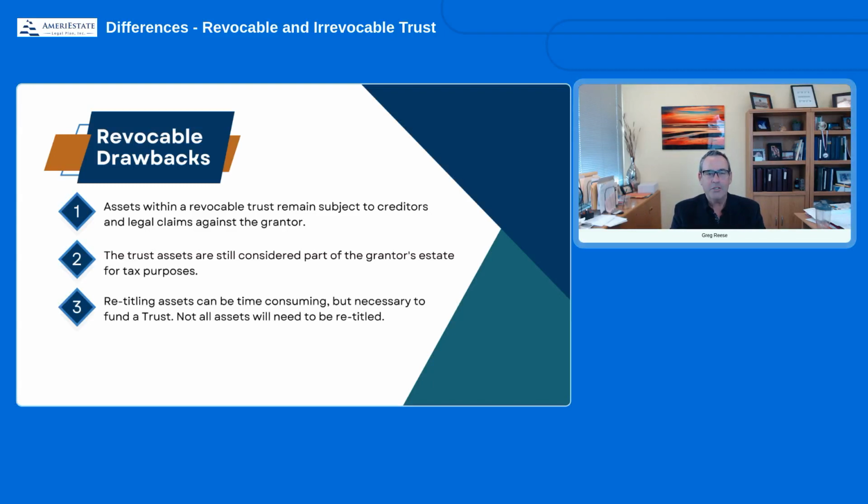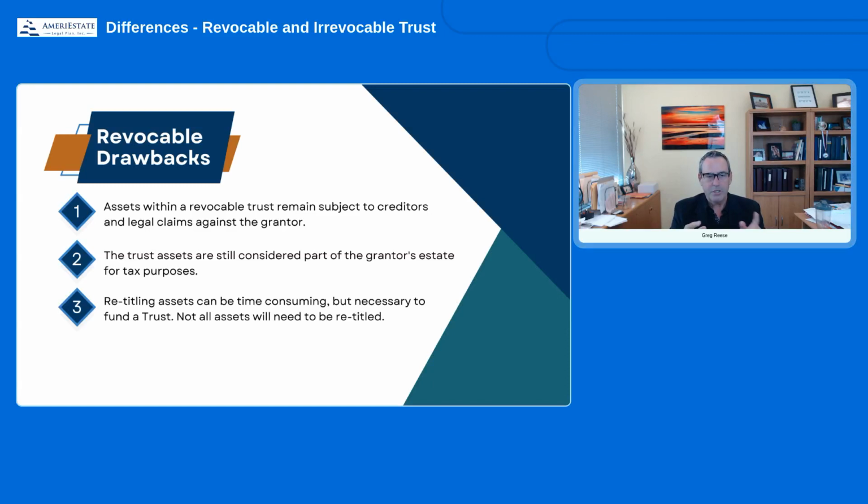Well, the analogy here is when you bring that safe home, you've got to put all of your assets inside that safe. You can't just leave the safe door open and stack everything on top of the safe. It's not protected. They need to be inside. So, you need to retitle assets with the bank, do deeds to retitle property, etc.